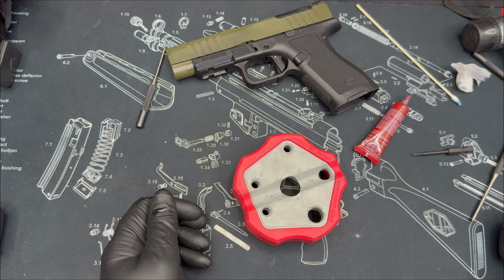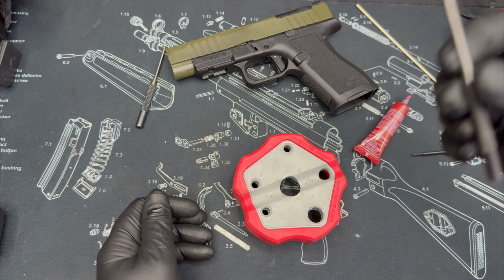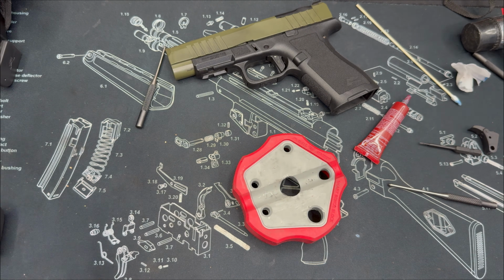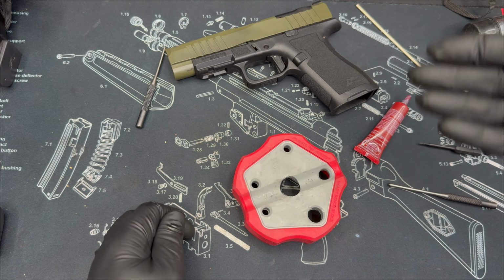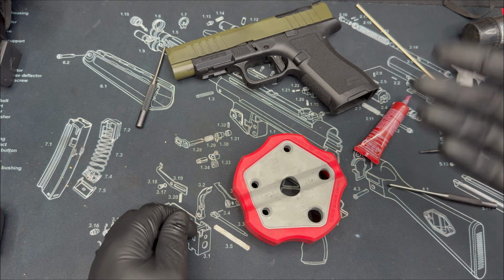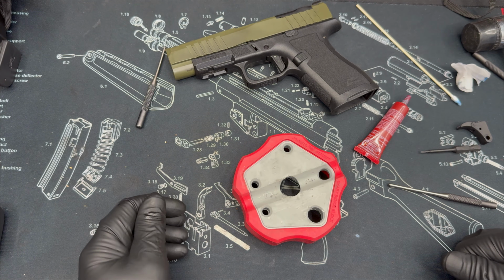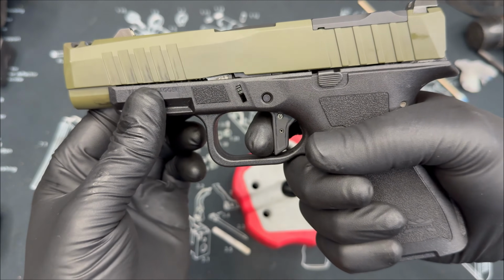But it is, again, a quick, easy upgrade that you can do with just a punch and a little Allen wrench or Torx bit, and ideally an Allen wrench, because that's what those use. And yeah, like I said, quick, easy upgrade for somebody who just wants to change maybe the shoe. Maybe they like the factory trigger and they're like, yeah, it's pretty decent, but I hate the shoe. So I'm going to go ahead and just upgrade that component of it. Or maybe I'm just on a tight budget and I want another option. And this is something that you could do to improve the look of the gun and also the feel of it too.